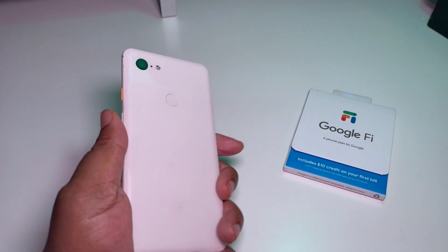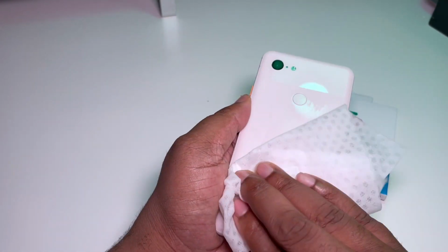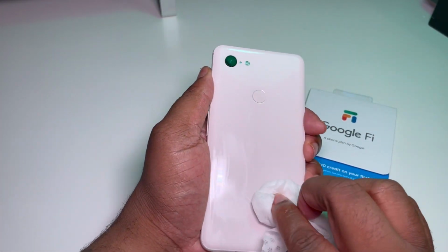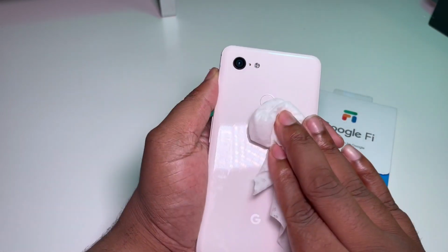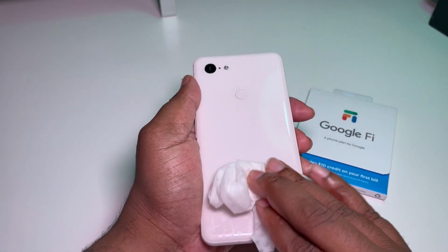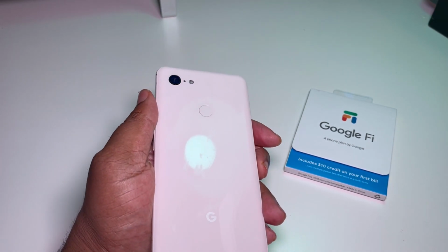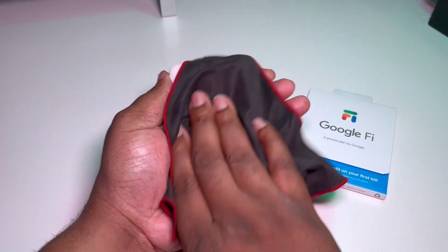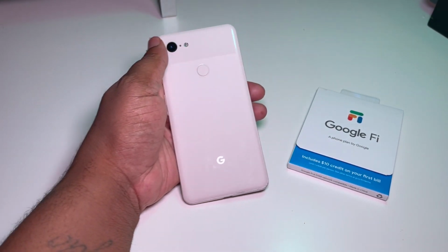This device honestly has been my little buddy, guys. That's just how I've been rocking with this device, because this is, I want to say, a one-hander for me, guys. And I want to shout out the fingerprint scanner being on the back. I do miss that, guys. I like that fingerprint scanner on the back. I feel like it's just so natural and so easy to grab from the back, guys. You know what I mean? It's just a nice one-handed device for me, guys.